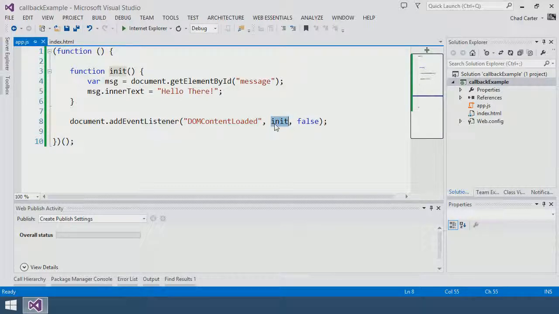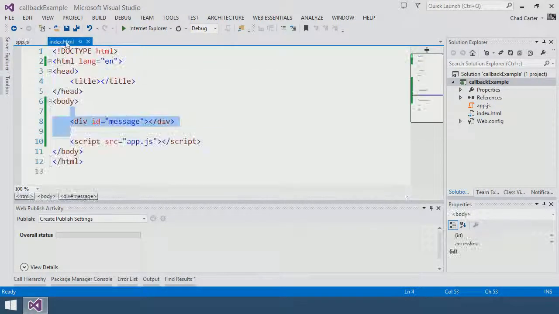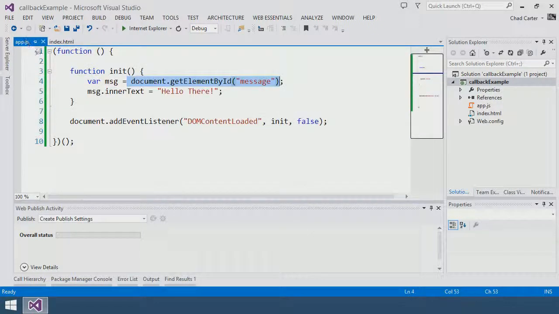So we're going to use this callback called init that we made. Okay. So in our init function, we're declaring our own variable here called msg. We're setting that to this actual element. So we're grabbing this element by ID. Okay. Now that we have that, we can set the inner text of that element.